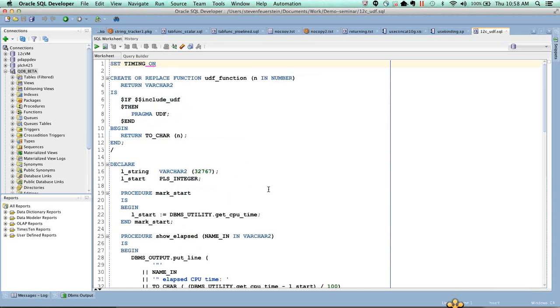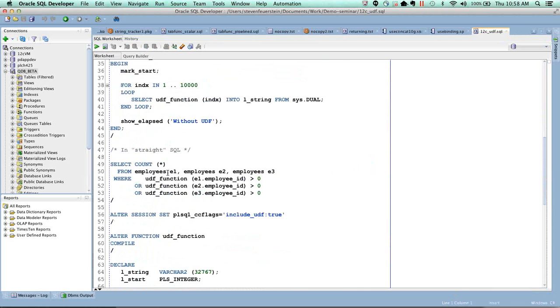Now, as I'm sure you know, when I execute a select statement, I can call my own functions, a user-defined function, inside that select statement. And that is really handy. I essentially can extend the SQL language. But there are a number of different ways that we pay a price when we're doing that. The most important is a context switch.